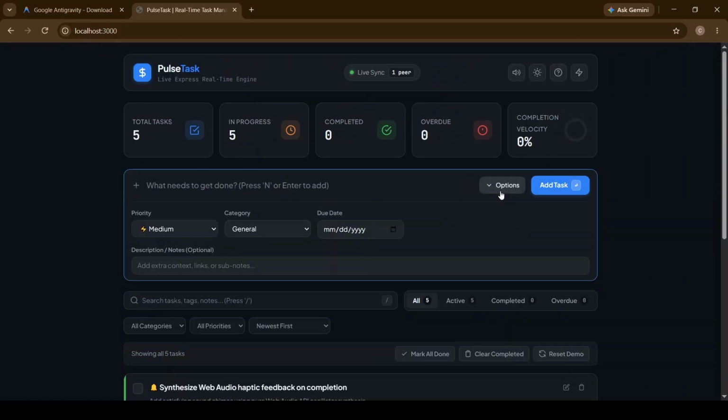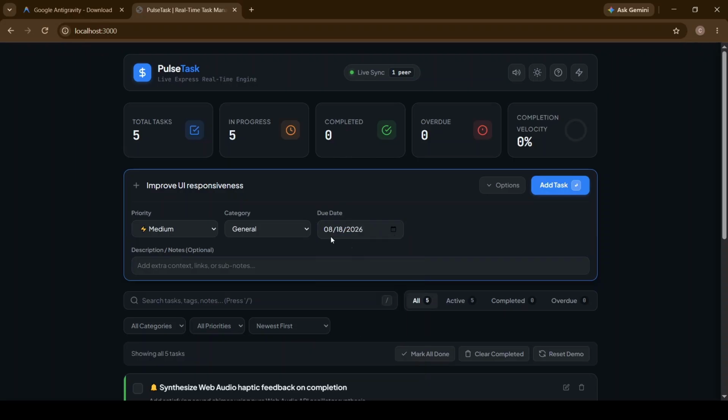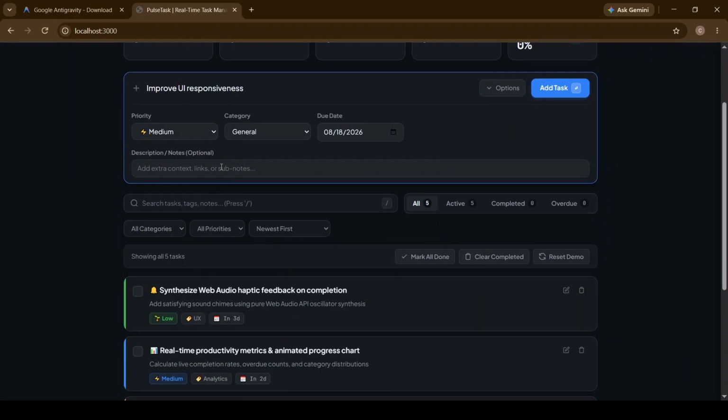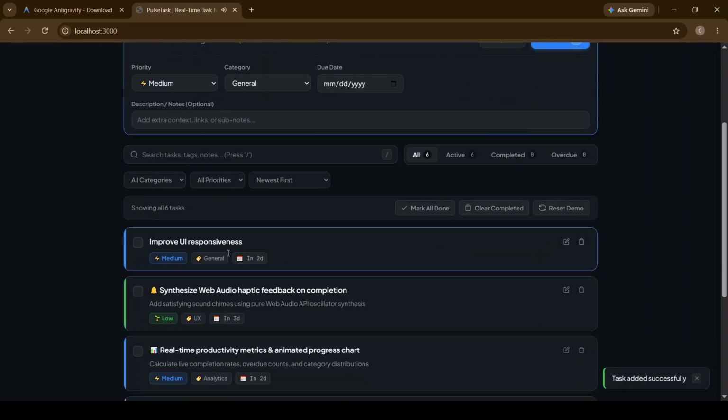Let's create a new task. I will name it Improve UI Responsiveness. Set a priority and include a due date. Click Add Task. We get a success message and it appears right in our list.